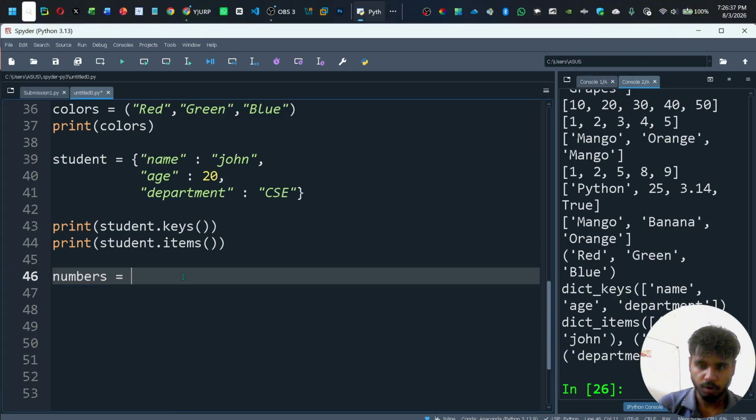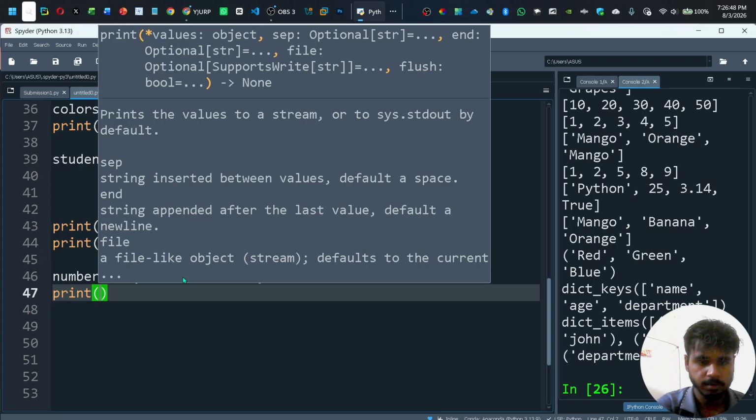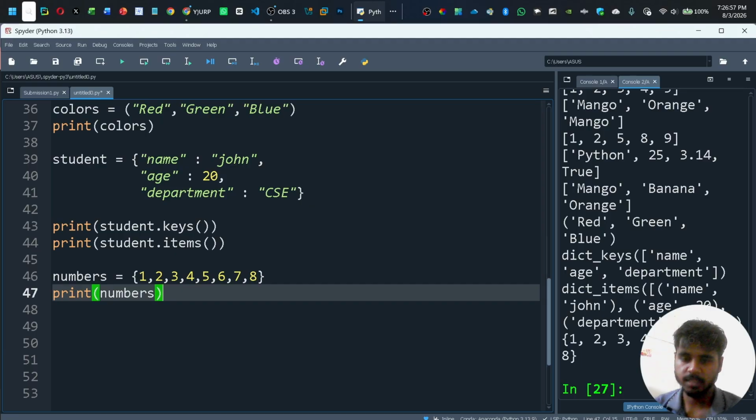Numbers equal to a set of values, then print. Here the output is 1 2 3 4 5 6 7 8. Notice that the duplicate values were removed automatically. That's one of the biggest advantages of using a set.